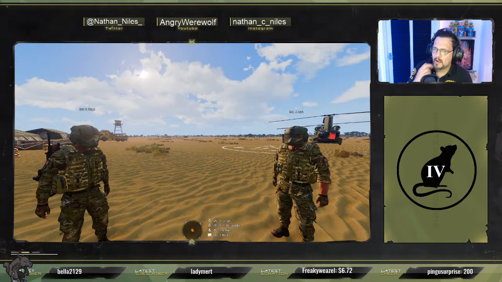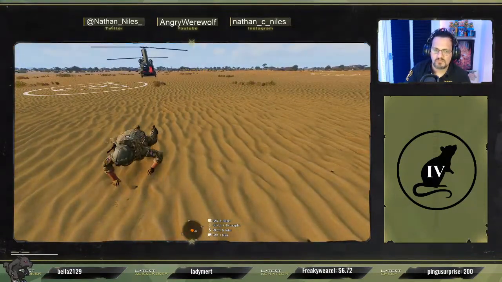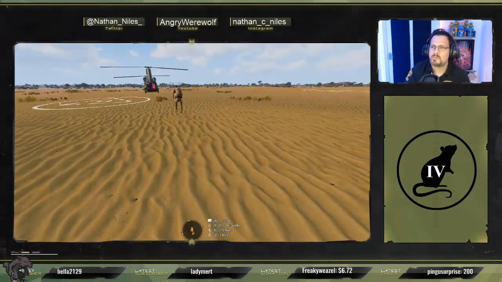Alright, if you need a whiz up, you're going to have to go without me, because I'm going to go get a drink. Back in a minute. Right. Just get on the bird and just sit on the gun. Oh, for fuck's sake. I'll just sit in the back. Yeah, might help.